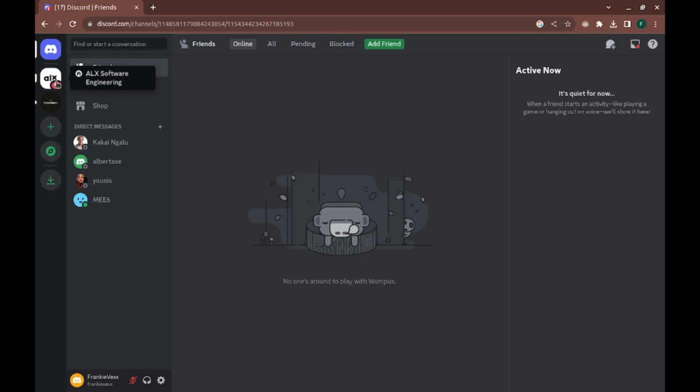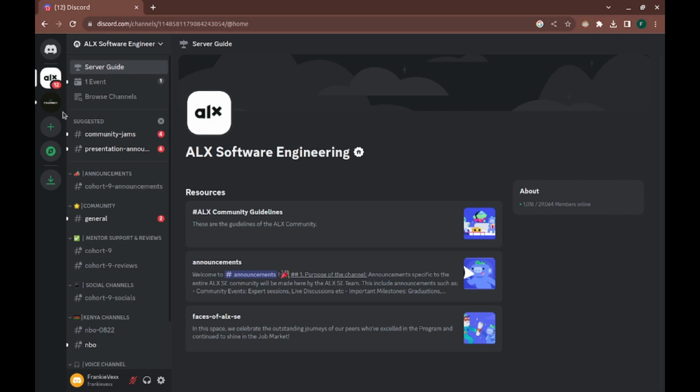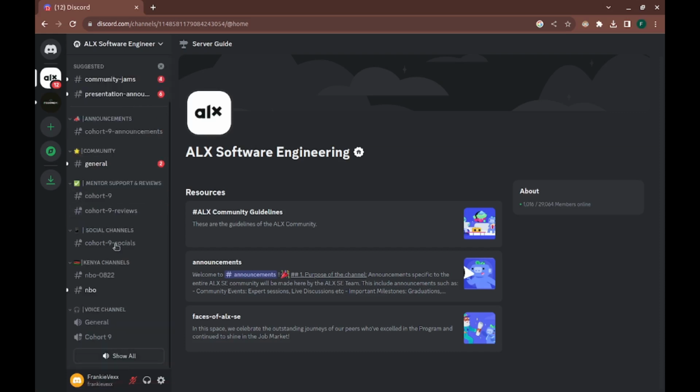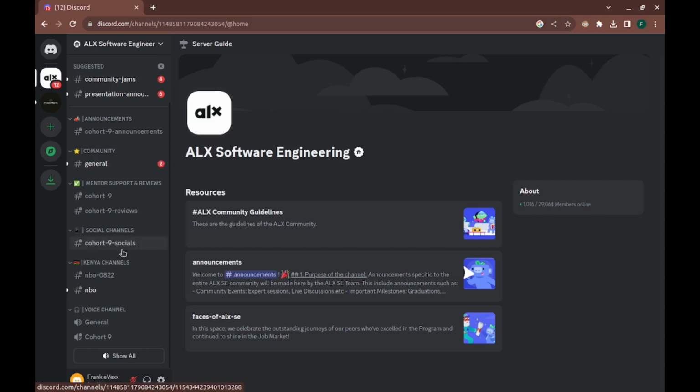If I click on that, it's supposed to load. These are the servers that I've joined. One is a software engineering organization. In this case, you can get a few things, events. You can browse channels within the one that you've just opened. Then you can view anything that you need, from messages sent to you or messages sent on different channels that are noted by a hash symbol.